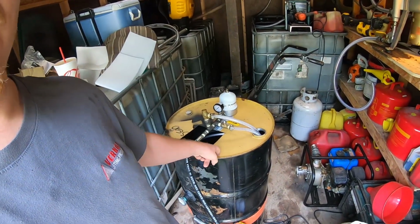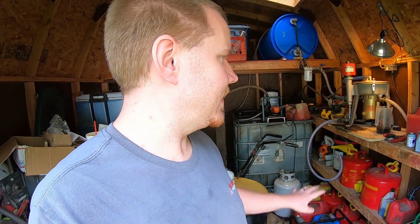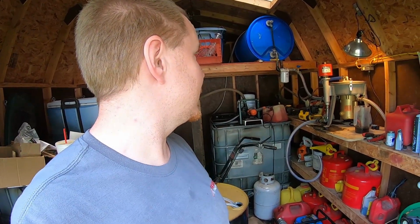Today is the day we start testing on this centrifuge unit. So we got to get this drum filled up. I've done a few modifications to my setup here to accommodate that. So let's get started.